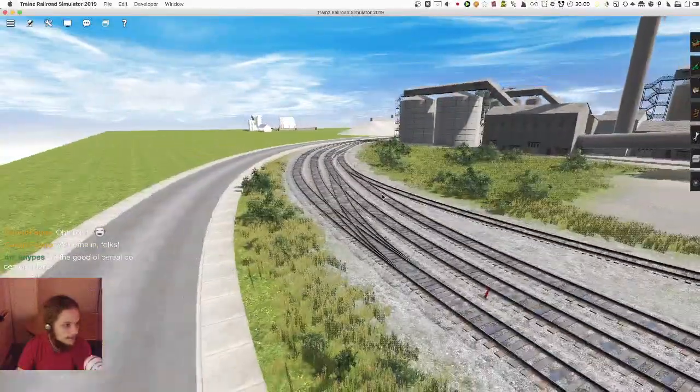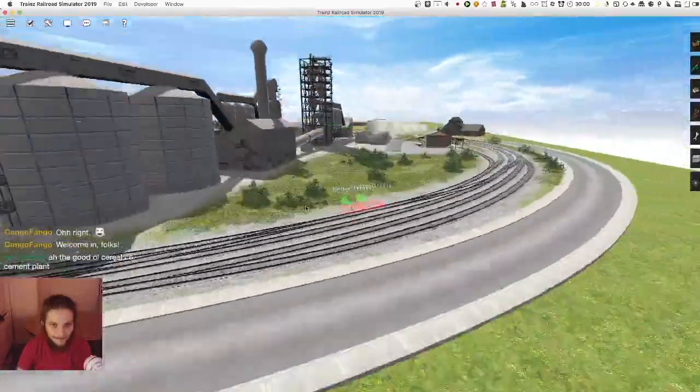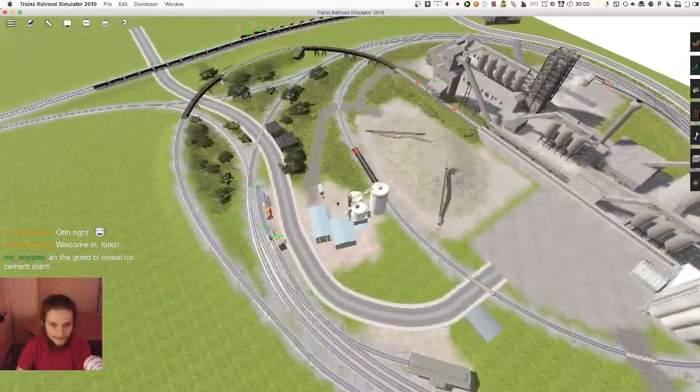Good old Cereal Co. cement plant. Yes, very good. It is very good. And so easy to operate trains at.